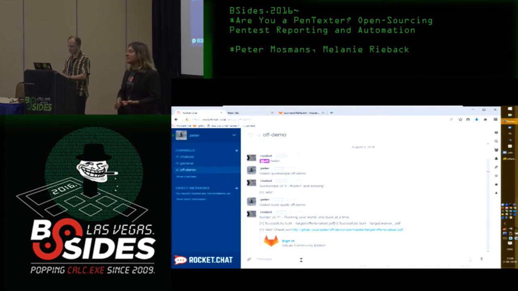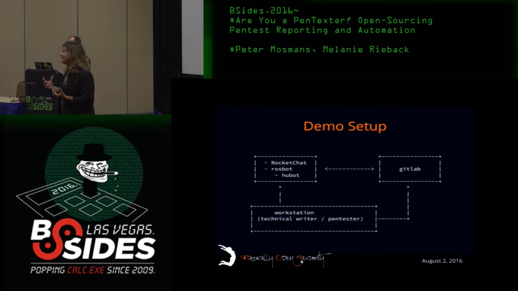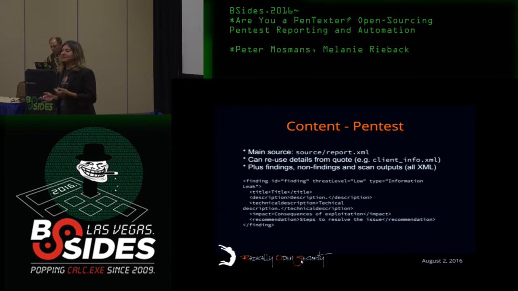But keep in mind that, yes, right now this is using our boilerplate, but our boilerplate can be very easily replaced with yours. Our company logo can be very easily replaced with yours. It originally took us a week or two to put quotations together. Now it takes us about a half hour once we've done the scoping with the customer themselves.